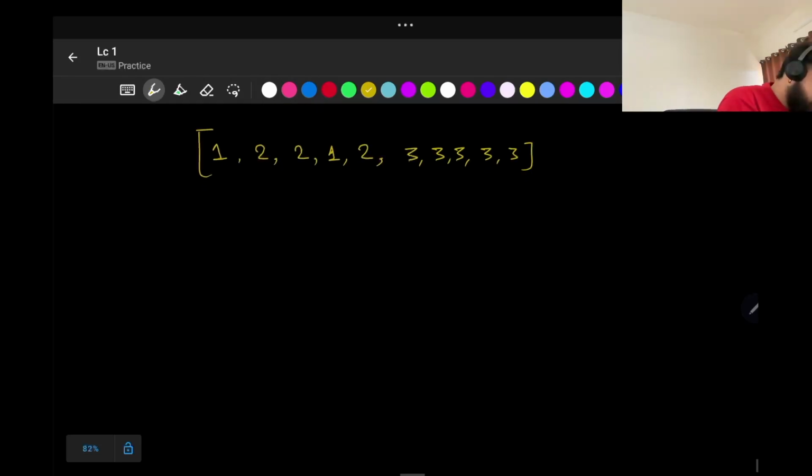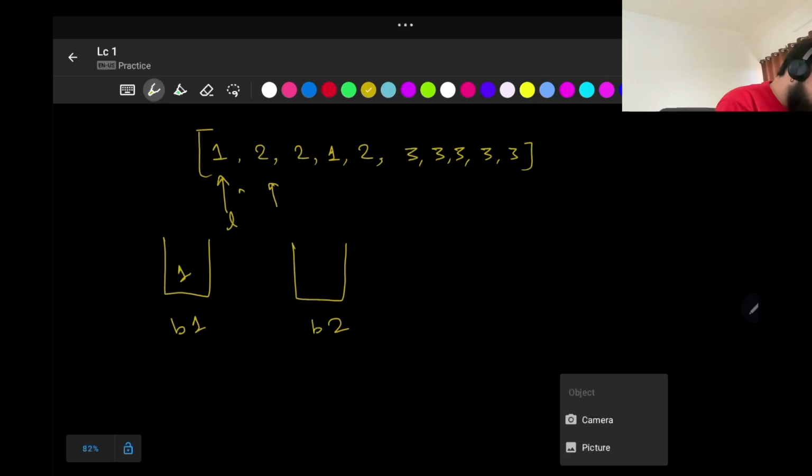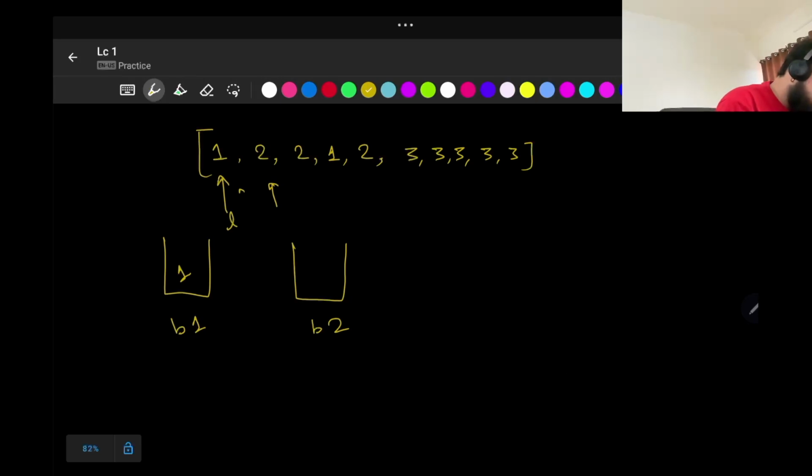For this example, let's say we have two baskets. This is basket 1, this is basket 2, and let's say you started picking from this position, which we'll call left, and initially right as well. We insert 1 into basket 1. Then we take up this one, which is different from 1, so we'll put 2 here.